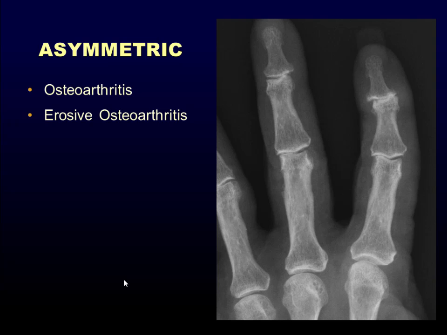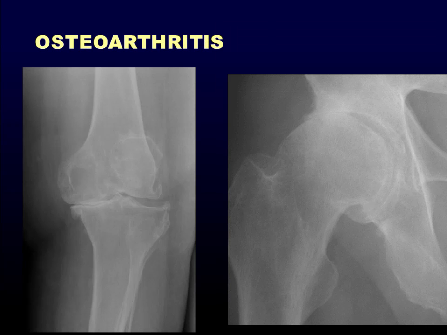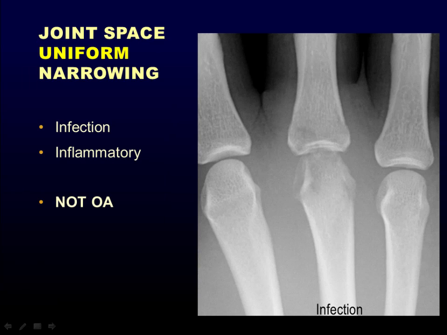We're pretty used to seeing osteoarthritis where it causes this asymmetric joint space narrowing. Here we see along the ulnar aspect of the joint it's narrower than it is along the radial. So varying degrees of asymmetric joint space loss at all the joints, creating subluxations and angulations of the phalanges. In the knee, we're seeing a varus angulation related to medial greater than lateral joint space loss. In the hip, very often the osteoarthritis will cause a supralateral joint space loss that's asymmetric from the medial joint space.